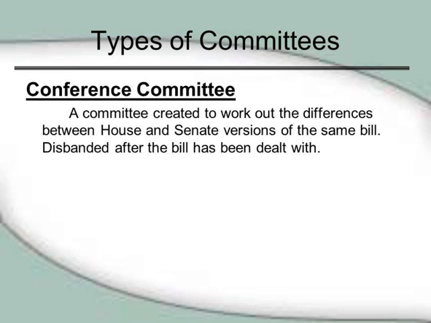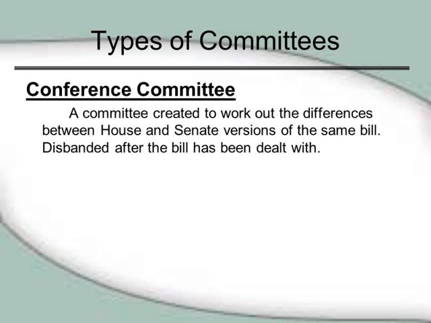So what will happen with a conference committee is, let's say we have a bill that deals with soybeans in the House, and it says we want $10 million worth of soybean research. And then a soybean bill passes the other chamber, and they say we want $20 million worth of research. We got two different bills. What happens is the conference committee will come together, members of the House that worked on the House bill and members of the Senate that worked on the Senate bill will come together into a conference committee, and they will work out the differences.